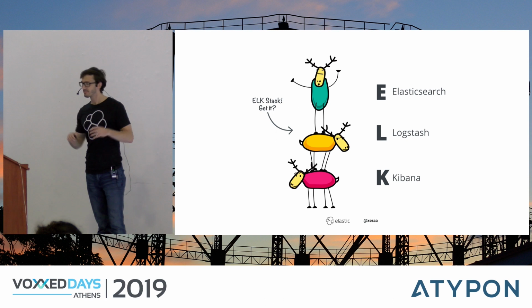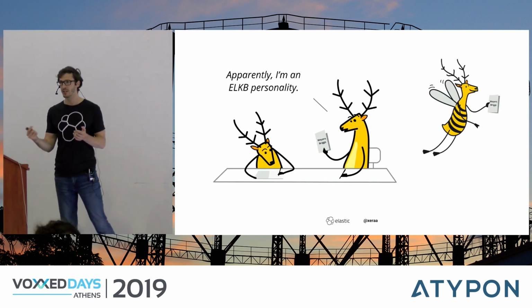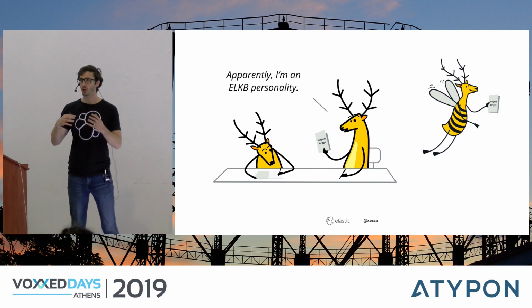And then, this is all nice, but then we added Beats, which is a lightweight agent or shipper at some point, which is written in Go, so you have native binaries, and you can easily ship forward logs and events. The problem is there is no B in ELK.